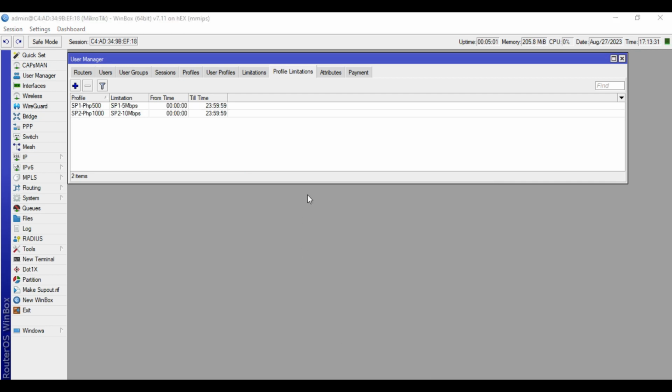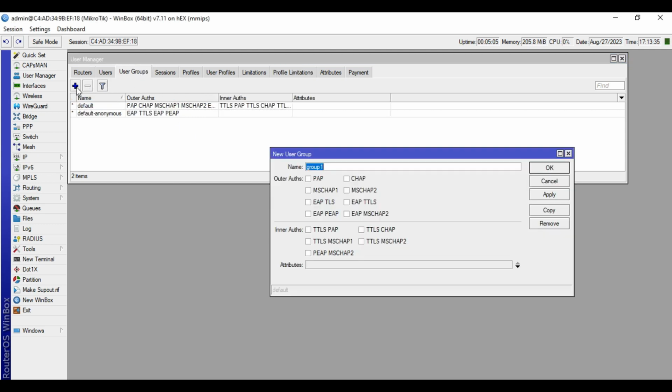Next is we will now create a user group. Click user groups tab, click plus. I'll name this one 5M users. Then outer auths. Click this one. You can check all, so I will just check all. Inner auths, I'll also check all.